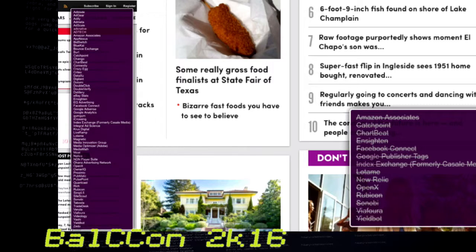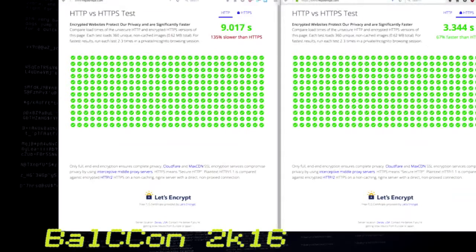Of course, there's always the argument, but HTTPS is so slow and it makes my pages load slower, and my Raspberry Pi servers are actually getting overwhelmed with the traffic, and I would have to buy a second Pi or upgrade to the newest version, and I don't want to do that. There's also an argument for that. HTTPS with HTTP2 is actually really measurably faster than a plain text connection.